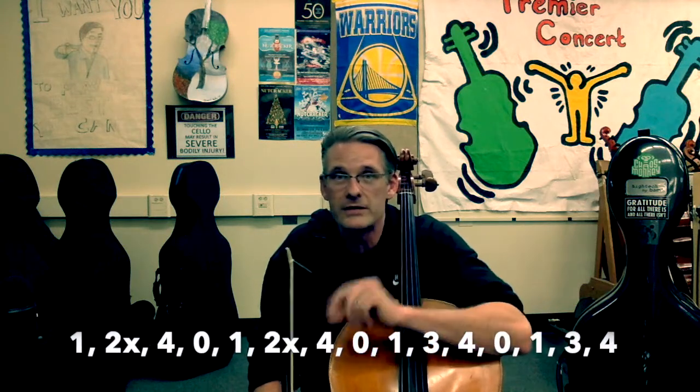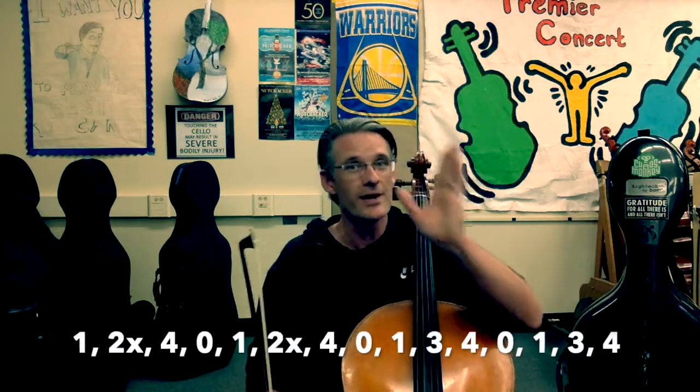Because we're playing two octaves, we're going to repeat those notes two times. Next up, you're going to see the fingerings for that scale. Remember, if you see the number one that means first finger. Here's what two X means. Normally on the C string we play first finger D and then third finger E. The problem with playing D major scale is that if I play my fourth finger, it's F and I need to play F sharp. If I don't use the extension fingering, I'm stuck, and my pinky is super straight and uncomfortable.